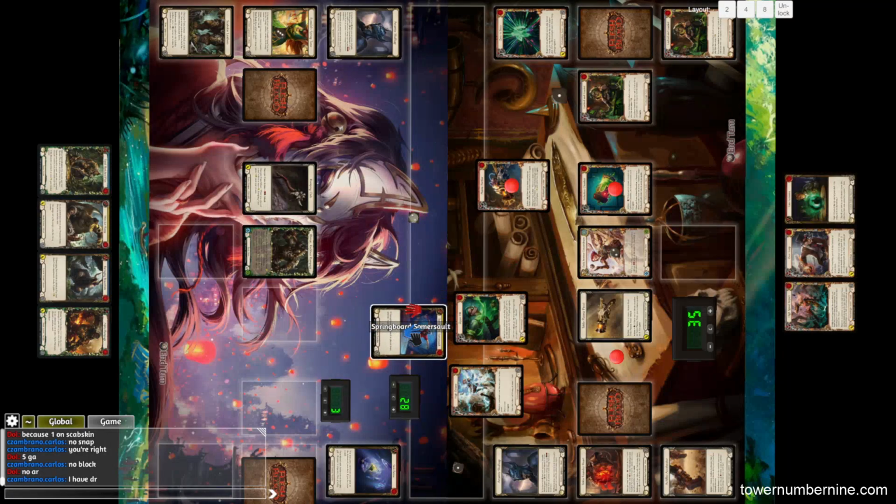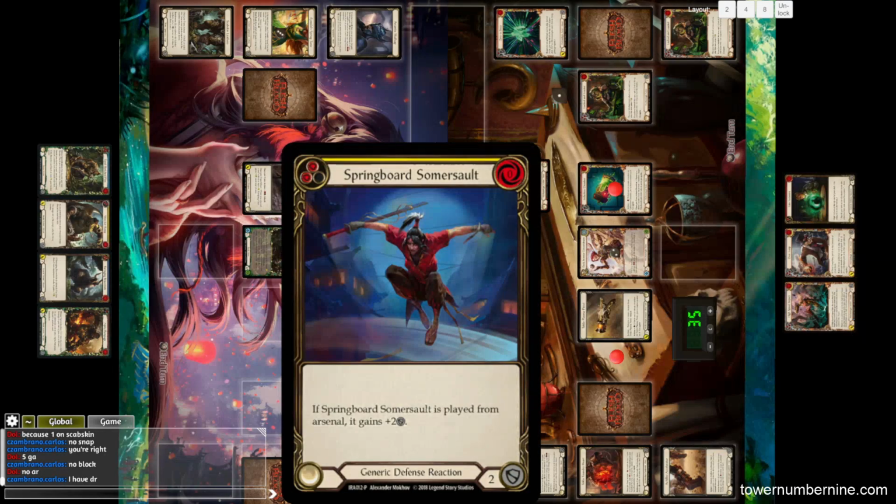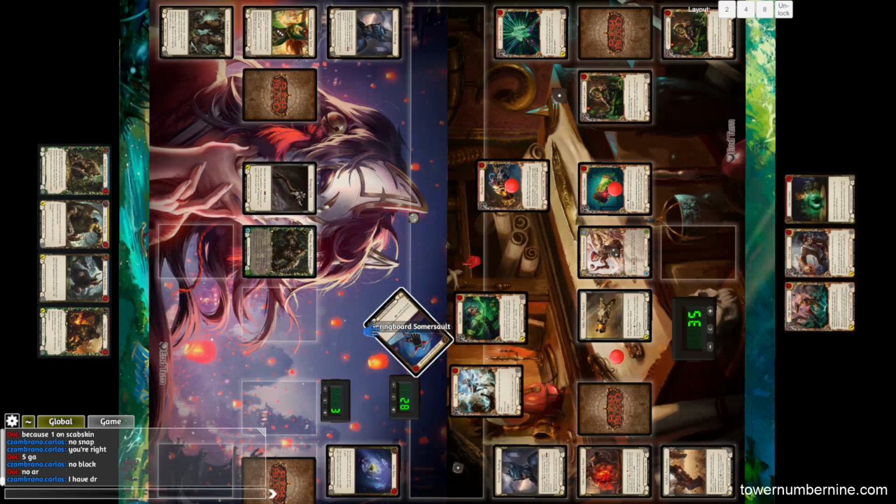Defense reaction does come out. That Springboard Somersault that was put into Arsenal last turn played. Because it was played from Arsenal, it does get the +2, so it's going to block for 4. Only 1 damage is going to get through from that Zipper Hit. That's a good situation in some ways for Havok, but he's probably going to be facing several more attacks this turn. So I don't think that is by any means going to keep him safe.